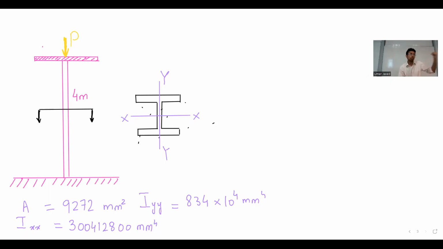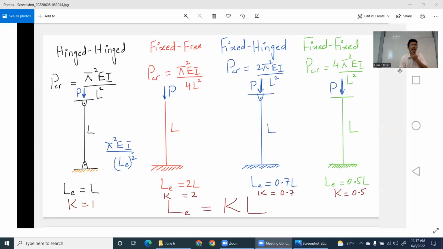Okay, exactly right. Last semester, 70% of the class actually said what you just said. That's why I really want to emphasize this point. Look at the 4 cases and tell me, which case does it fit? You said fixed free, right? Actually, it is fixed. It is confusing, but I will explain why. Look, focus here. This is fixed free, and look at this. This is fixed. In buckling, it is very easy to get confused.